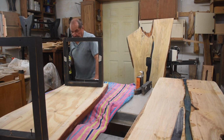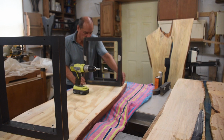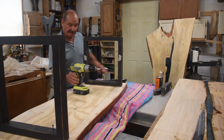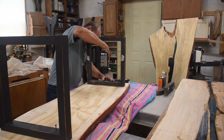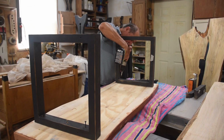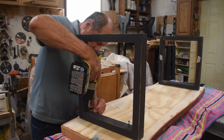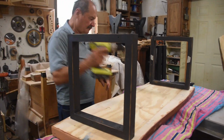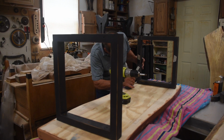Now that we've got the legs made up, I had already marked these where each leg goes, one on the left and one on the right, of course. Now let's put these in place. Now then, these were marked before we got started.